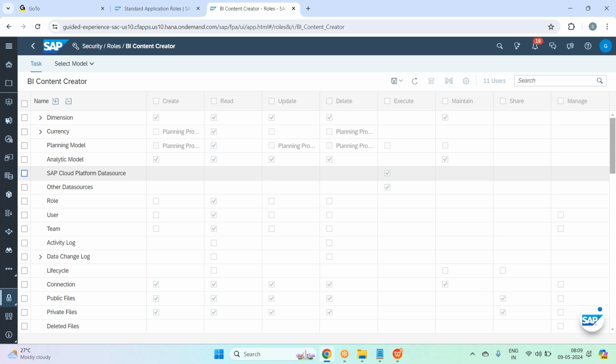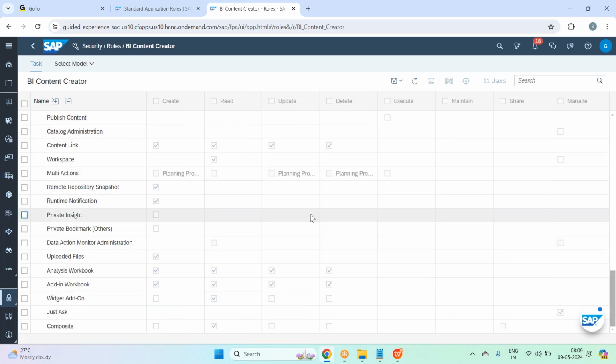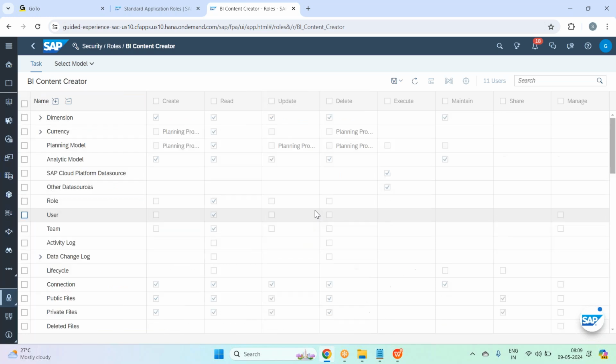So you see the same screen, guys. You see the same screen whether you take a standard role or a custom role. What objects and what access you want to enable as part of this role will be seen here. If you check mark, that access is enabled on the role.